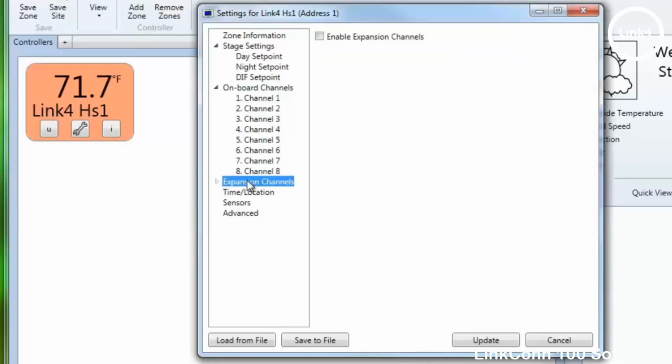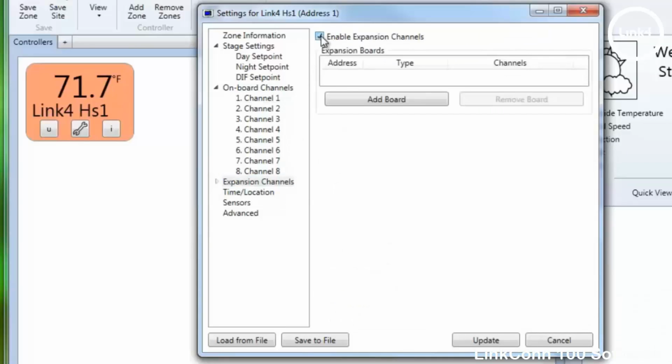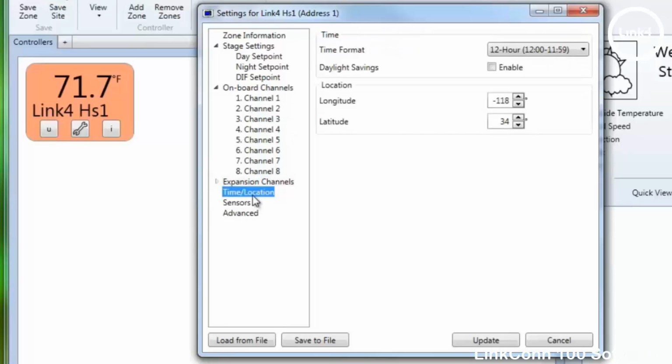It also has information for our new expansion boards that we can engage to add additional outputs on the 100 series controllers. It gives you a location for setting up your time format and also your longitude and latitude for astronomical features on this controller.